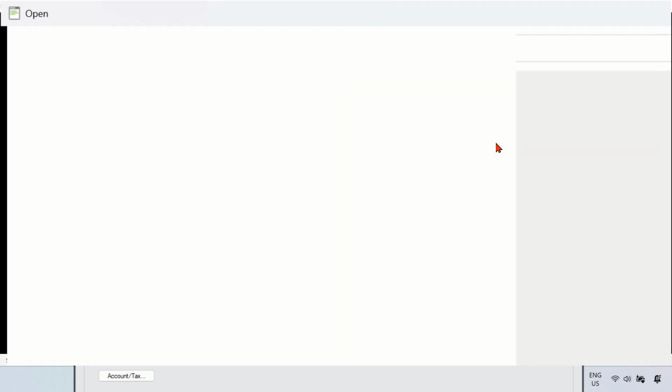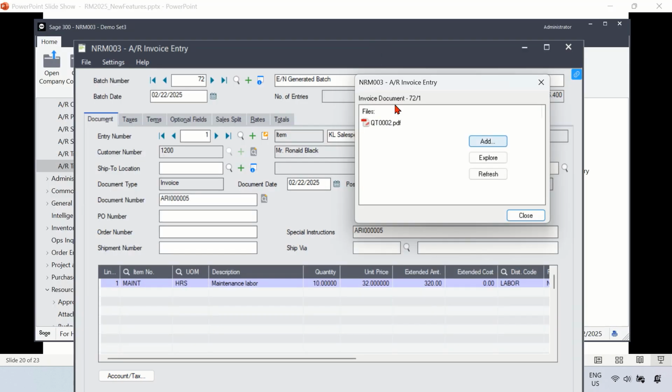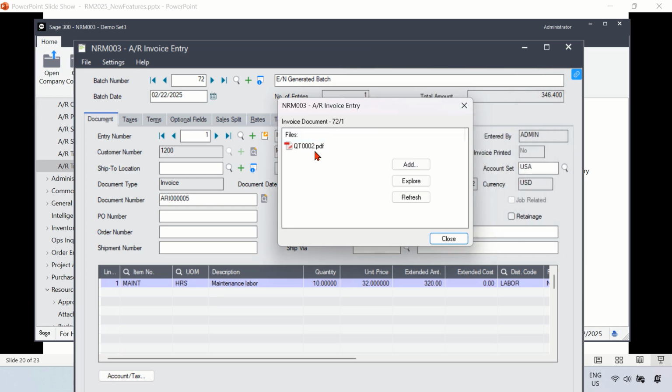We can use the Add button to open Windows Explorer and navigate to the folder where there's a file we want to attach to this 6300 screen. Let's say we want this file. You will see it copies the file to the folder we defined.